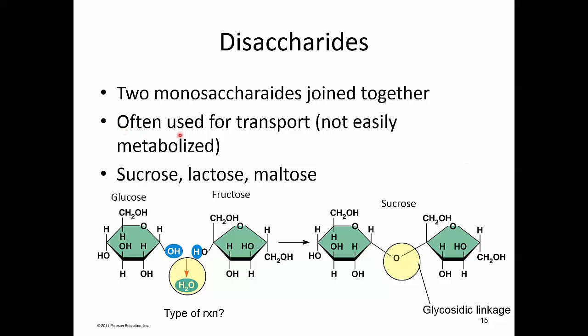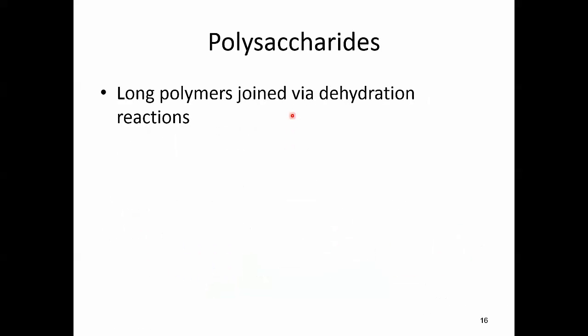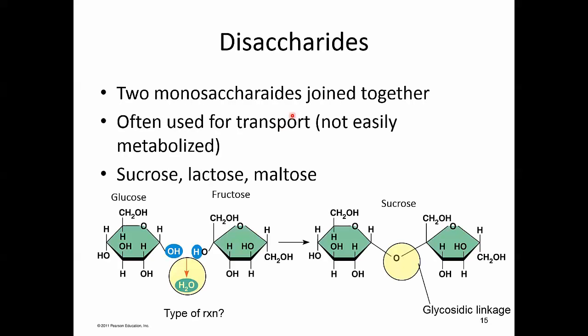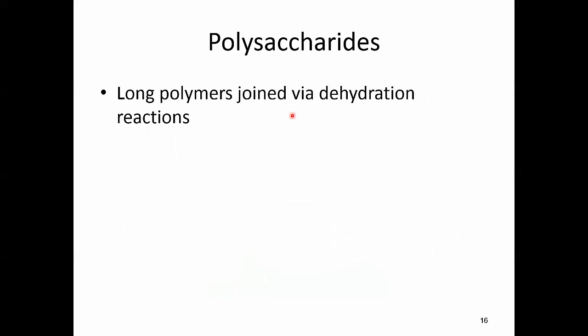Plants often use disaccharides as a form of transport because it's harder for a cell to digest this and to break it down through cellular respiration, so it's more easy to transport without being accidentally used by the organism. Examples are sucrose, lactose, and maltose. That's a disaccharide. Now, when we have more than two monosaccharides, which are the single rings of sugars, glued together through a glycosidic linkage, then we have a polysaccharide, meaning many saccharides. Lots of dehydration reactions forming long chains.